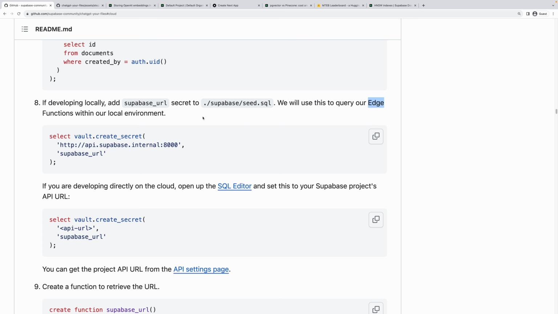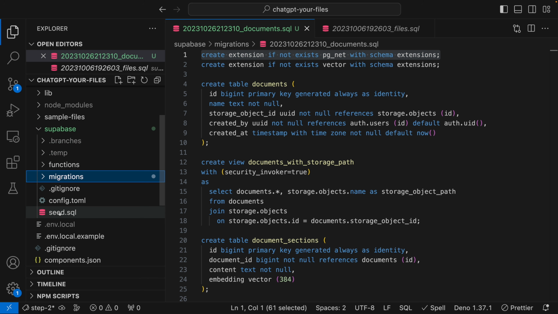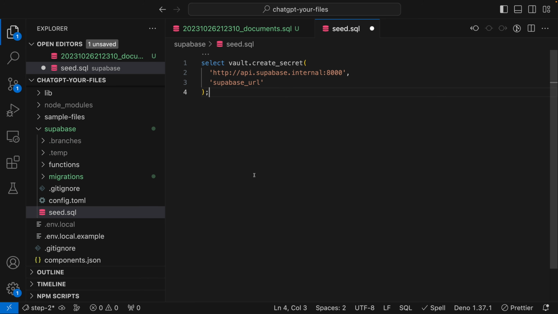So when we're developing locally within Docker, we need to be able to access these edge functions through that Supabase gateway URL. So to do that, there's actually a really cool technique using something called Vault. So go ahead and copy this snippet here, and we're going to move on over to a file called seed.sql. So over here on the left-hand side, we have seed.sql. Paste that here. Essentially what this is doing is it's using this built-in feature called Vault. Vault in Supabase is a way to actually store configuration and secrets within the database itself. And the reason why you might want to use Vault here versus some other arbitrary table is because Vault actually encrypts your information. And when I say encrypt, I'm not talking about encrypting at rest.